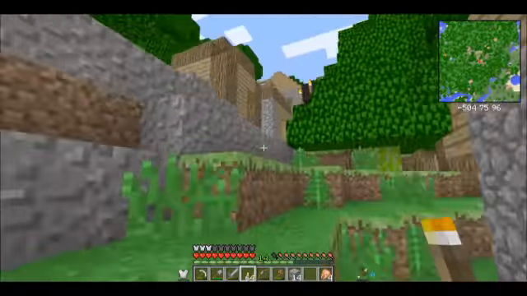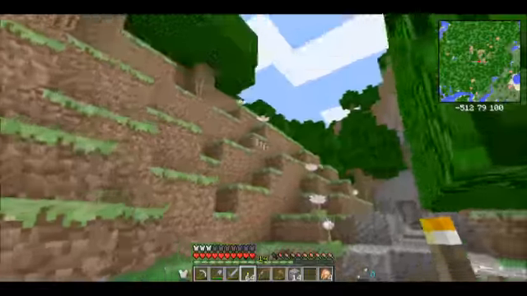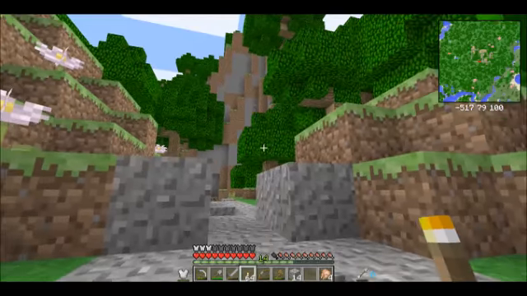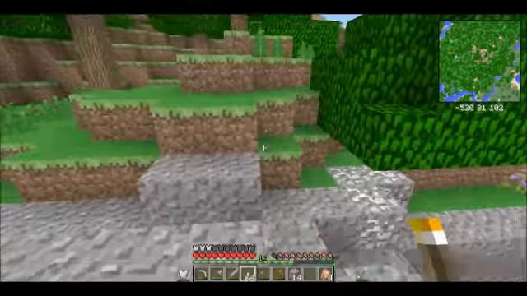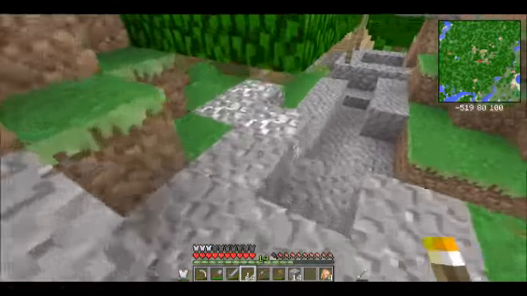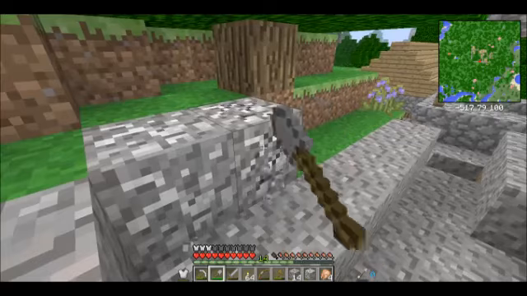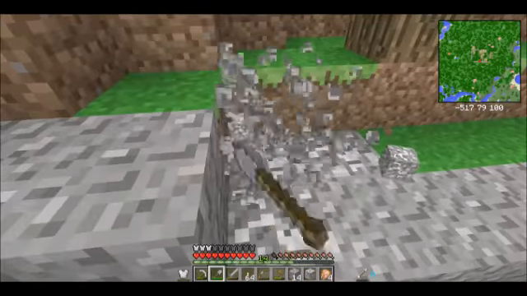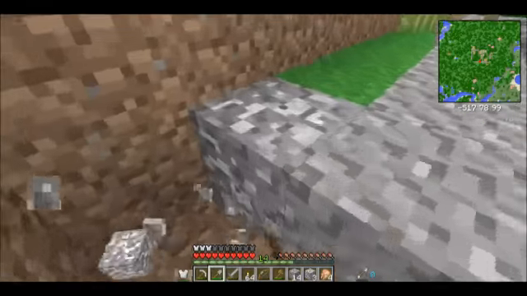And let's see here. Next house. What we're gonna try to do is just maybe open up a few of these houses. And, hey, some ore. Let's go ahead and pick that. Ooh, that takes forever to dig.